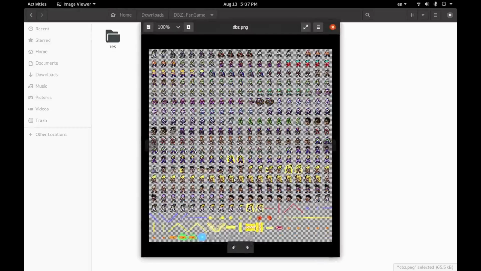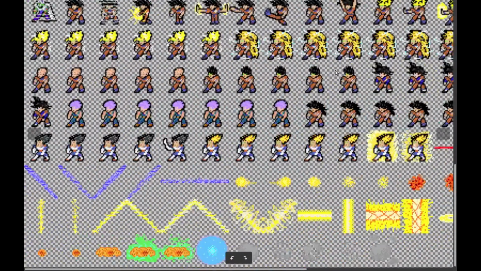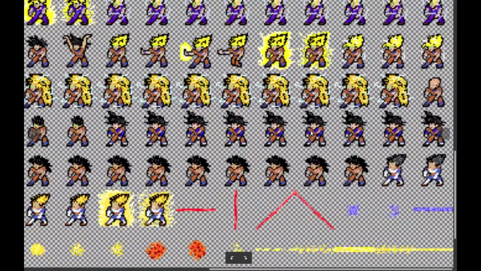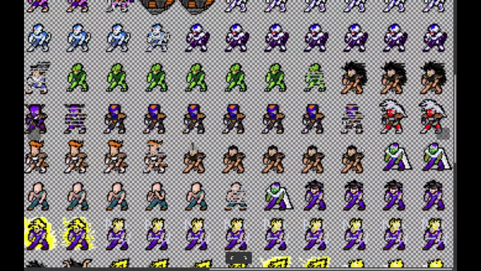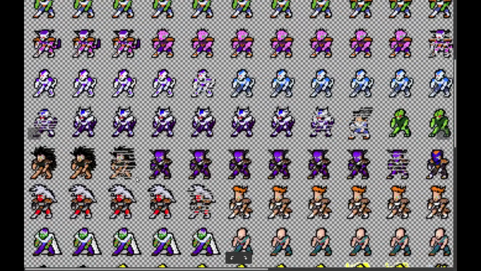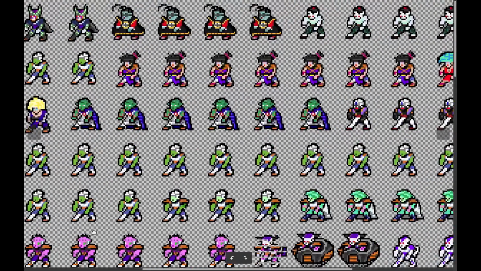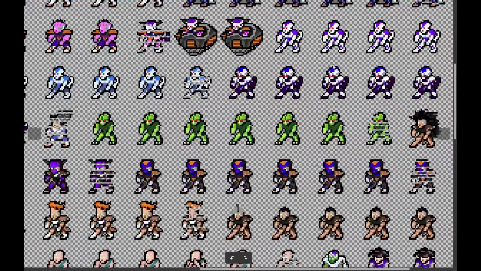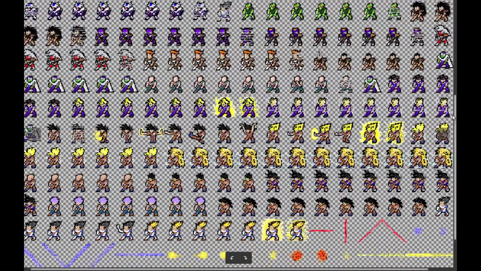For the Dragon Ball Z game, I tried to draw the different forms of Super Saiyan, and I drew a few characters like Raditz and Cooler and the Ginyu Force and some of the NPCs and what have you. That'll be a different type of game. I'm not really sure what kind of game we want to make.